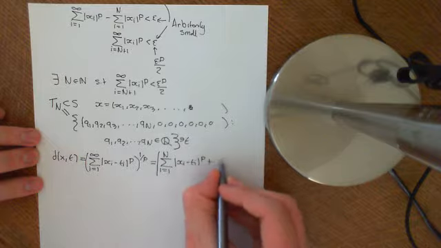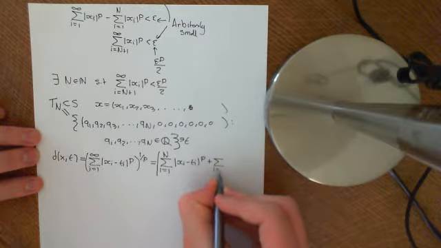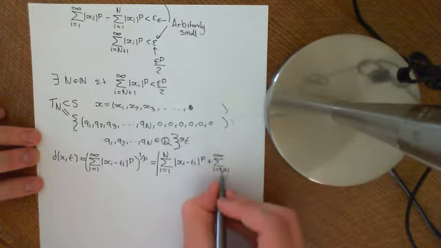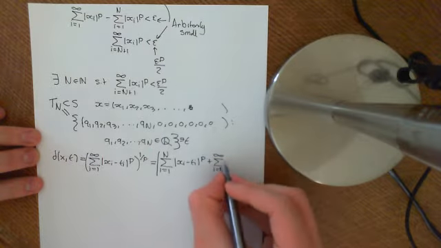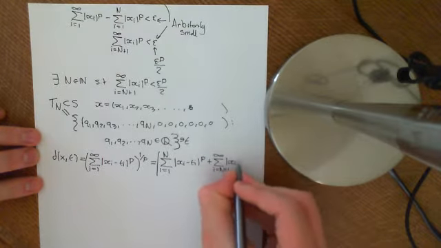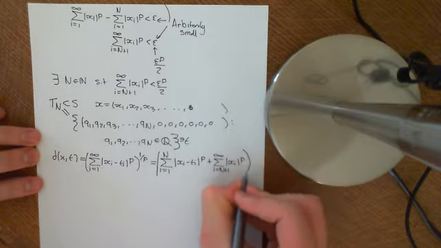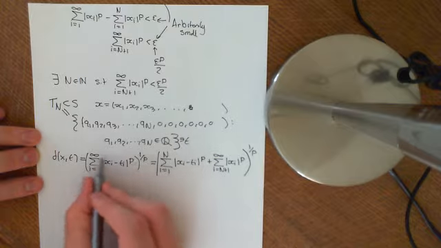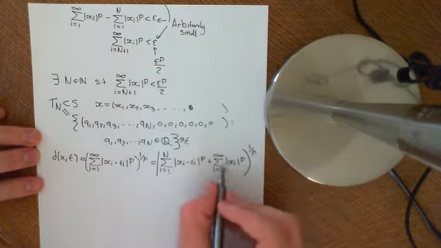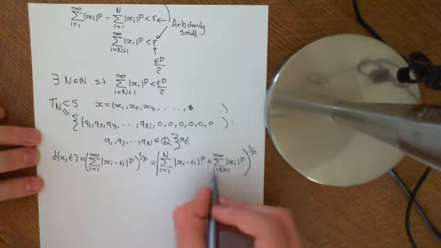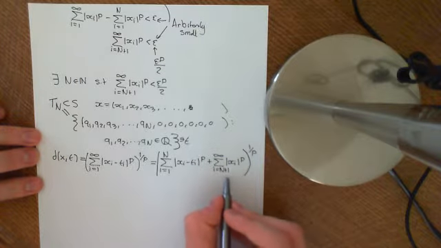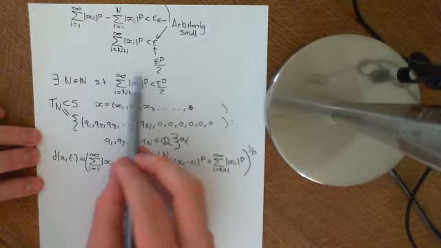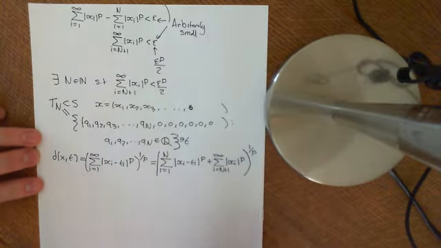But then after that, if we sum from i equals n plus 1 to infinity, for all of the n plus 1 terms t_i is equal to 0, so this just becomes the modulus of x_i to the p, and then obviously we take the whole thing to the power of 1 over p. So all I've done is split this infinite series into two parts, a finite part and an infinite part, and that is why being able to bound the tail end of this sequence is going to turn out to be so important later.